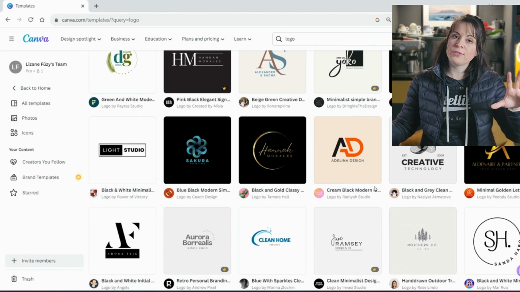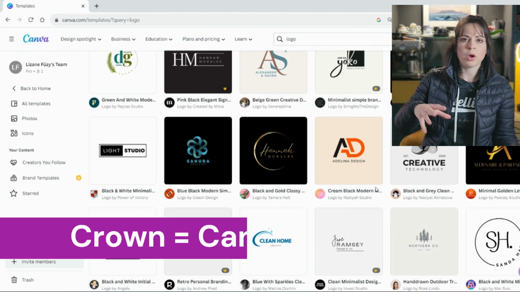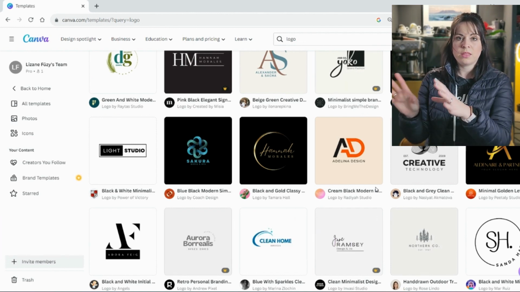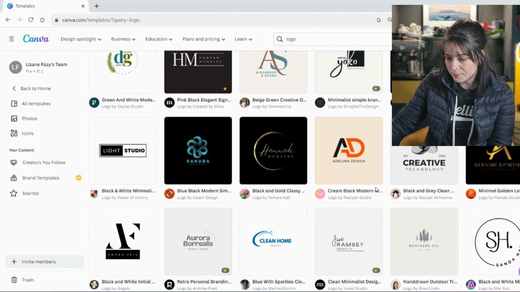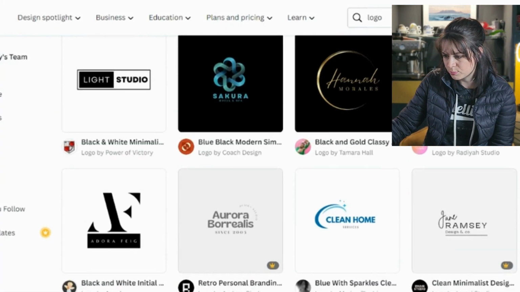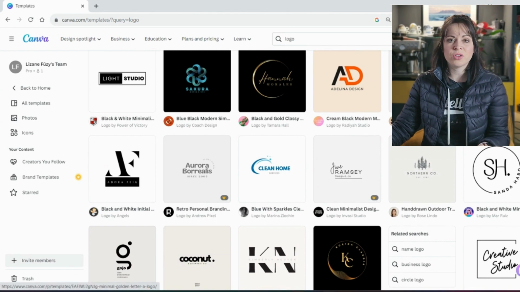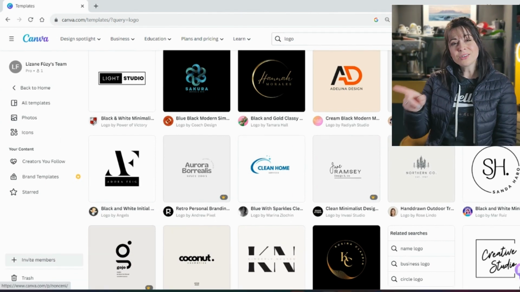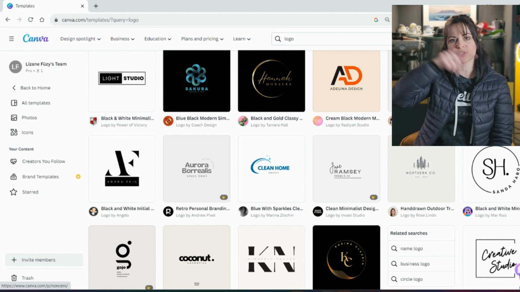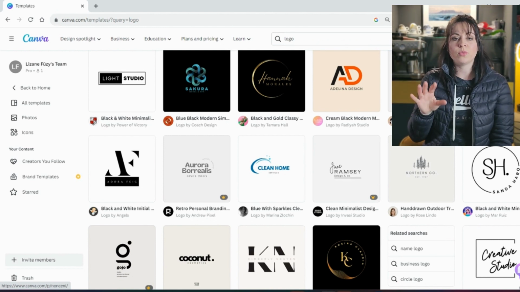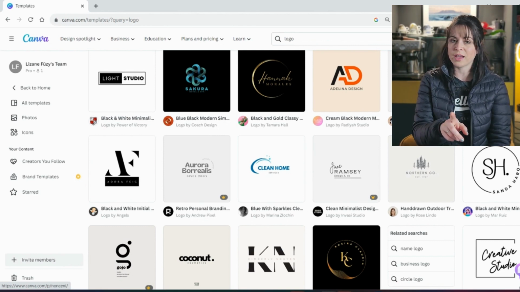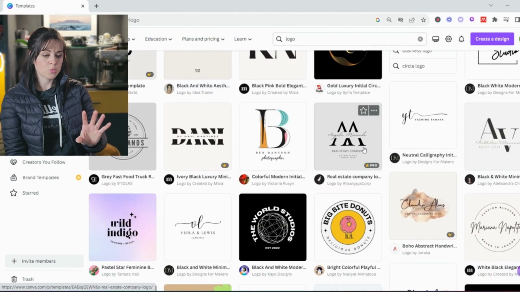Be aware there's a free version of Canva and then the Canva Pro or Teams. If you're on the free version, you want to avoid the logos with the little crown here. Like here, there you can see Pro. You can only access those when you have the Pro version. You can still use that template. It will just have the watermark on Canva. It's kind of like this crisscross design all over, and when you want to download it, Canva is going to ask you to pay $1 for the design or upgrade. So this is one way of doing it.